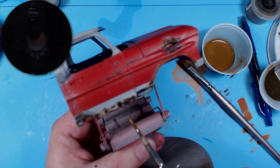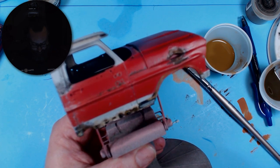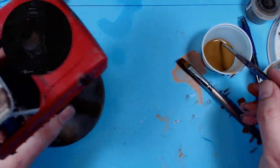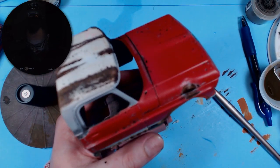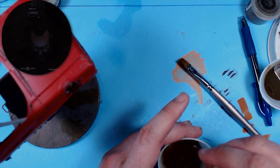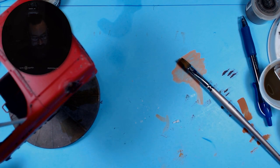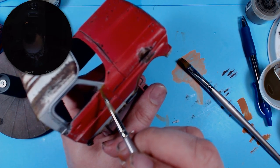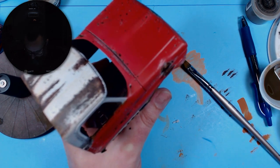I'm still gonna re-emphasize a couple right there. And then I'm gonna pick a few selective spots where I want this pigment to be for now. Get that out of the way. First, stir it up. With the washes, you do want to stir them up regularly because the pigment will settle very quickly. Once you stir it up, give it a wipe though, because now your brush is going to be saturated with the pigment itself, and it can surprise you. So, boop. And I'm going to let gravity handle anything that happens next.